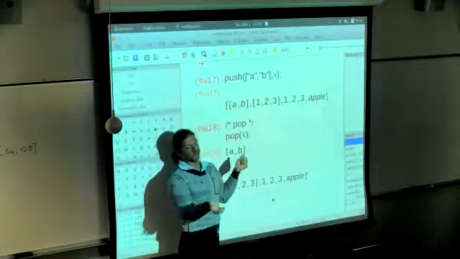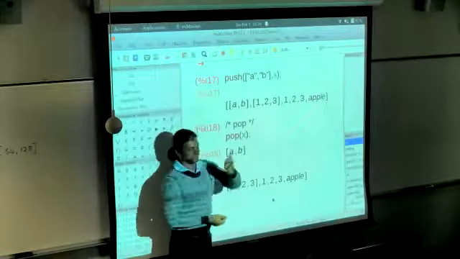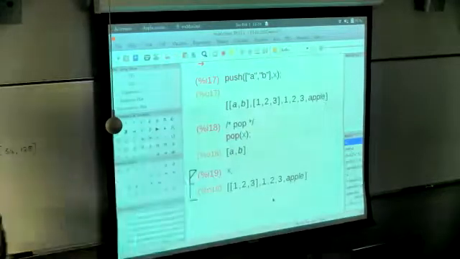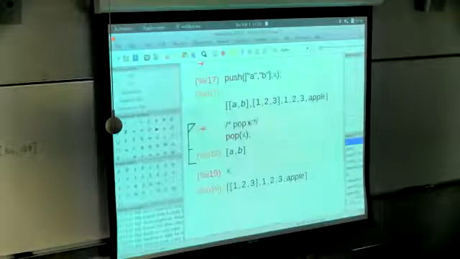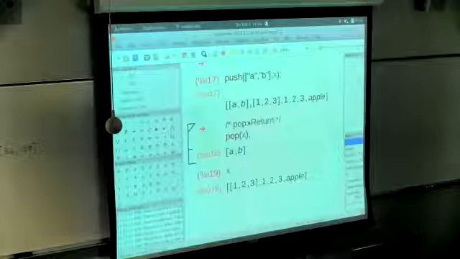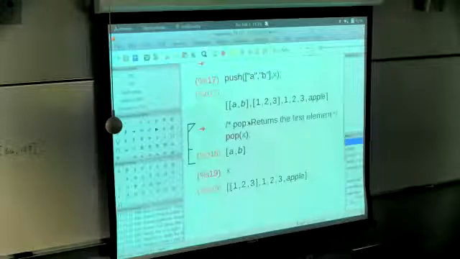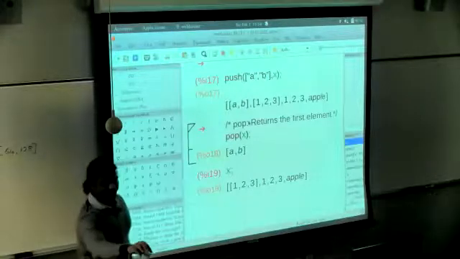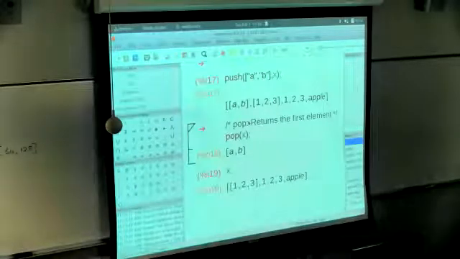So if you want to pop an element and save it to something or a different variable, you can do so with pop. You specify which element you want to pop out. Or is it always going to be the first one? That's what, of course. Now you may ask, well, what do we do if I have to get a specific element? We have ways to do it, and I'll show you how.